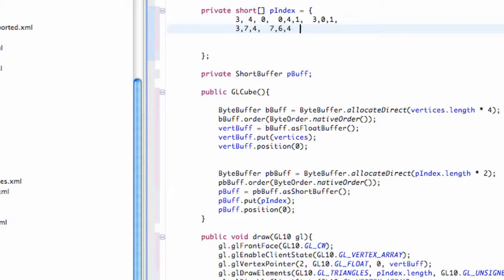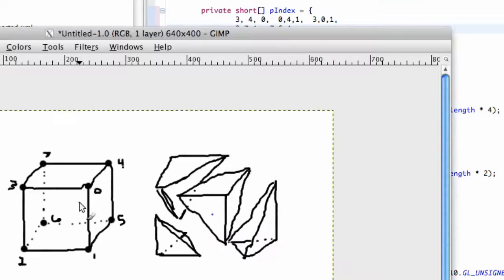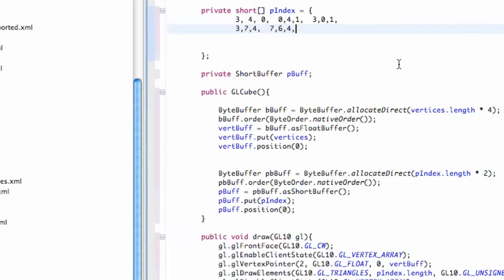Then let's give us some more room to create the side. We just have to think about which side we want to be the front, the one facing us that we can actually see. So we're going to use these three points, and we want to go clockwise, in this direction. So it'll be 7, 3, and then 6.